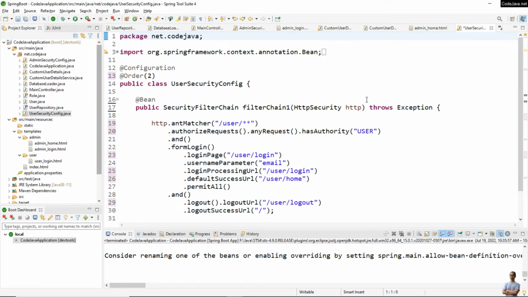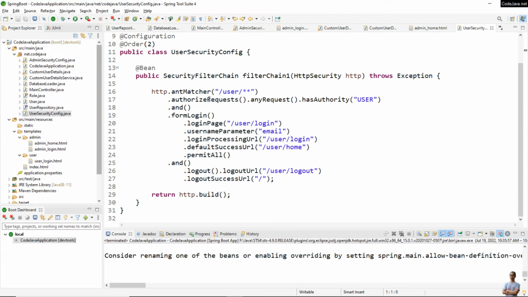Okay, so the code of the second Spring Security configuration class is quite simple. Note that we use the ant matcher followed by the path here. That means all the requests having this path in the URL require the user to have the authority user or the role name user.